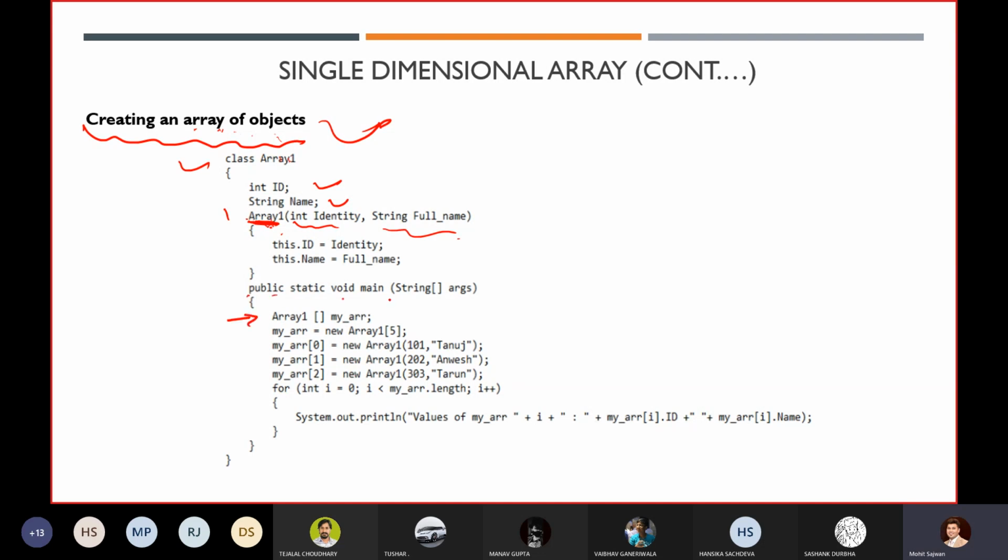So here what we have done, अभी तक हम जो array बना रहे थे वो क्या बना रहे थे? Integer data type का बना रहे थे. Right now I want कि अब जो मैं एरे बनाऊं which will hold what. अभी int का बना रहा था मैं एरे, तो वो क्या कर रहा था, ये कौन सी वैल्यू होल्ड कर रहा था? इंटीजर वैल्यू होल्ड कर रहा था. Now I want कि ये ऑब्जेक्ट का एरे बने. सो ऑब्जेक्ट का एरे अगर इस क्लास के ऑब्जेक्ट का एरे बने तो what I will do, I will use this data type.